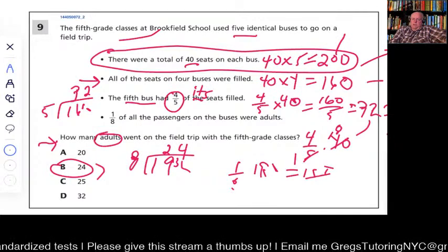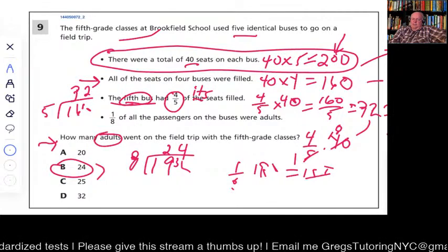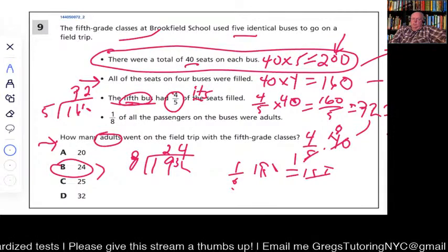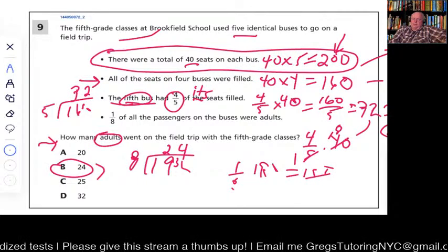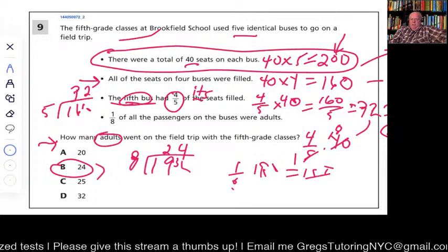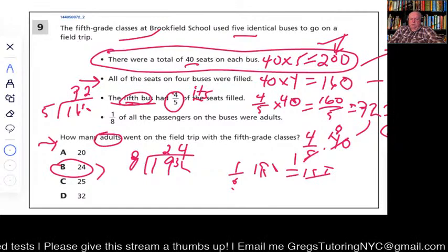By the way, another way to have done this was to figure out there were 200 seats, right? And 1/5 of 40, if we concentrate on here again, 1/5 of 40 is 8, right? So we could have done that calculation the same way. In other words, 200 minus 8 is the 192. So technically there was a faster way to get that. There's a kind of halfway to do this double check using an alternate way, actually using the number on the top here. I'm modifying as I'm analyzing this a little deeper. There is kind of a better way to do it. So, all right.